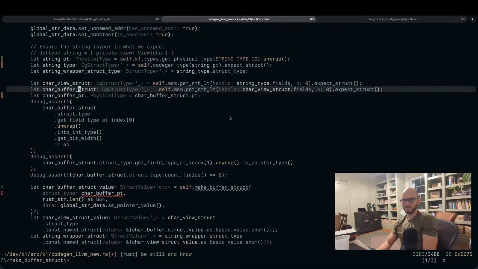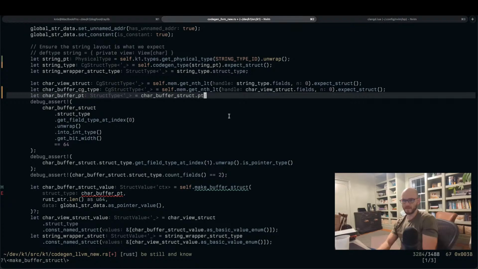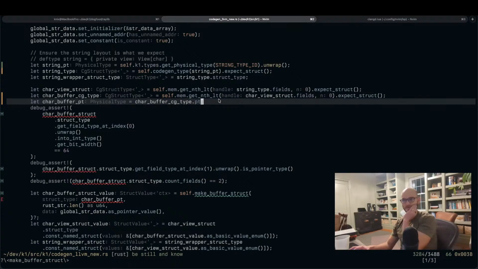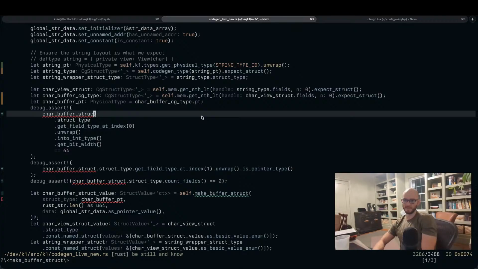This is char buffer CG type. If you want debug info, then you do need to do all of this codegen, because that's where it really matters that you know what the type is pointing to. But none of this is doing debug info, just building these.